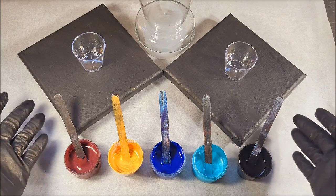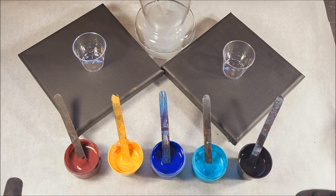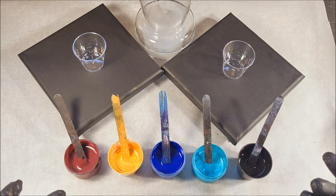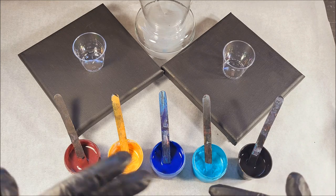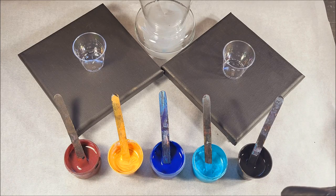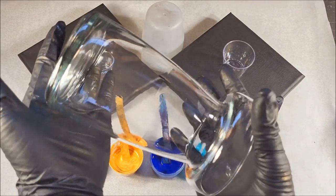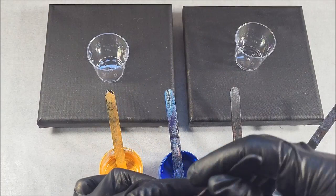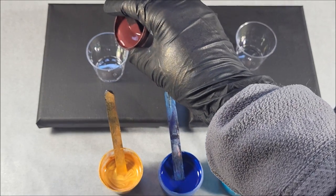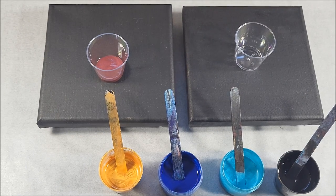I'm in love with this new color palette. I have these tiny six-by-six Artist Loft canvases, and I do have eight-by-eight frames, so depending on how they turn out I may frame them. If so, I will update you guys with that finished product, probably in a community post or in one of my stories. Make sure your notifications are on so you don't miss anything. I have a cool little glass vase with the colors in the order that I want to layer them, and I'm pretty sure I'm going to layer both of them differently.